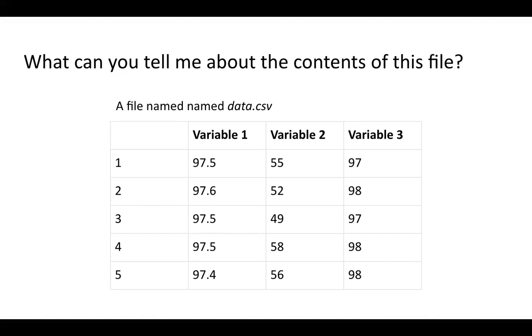All right, let's move on to file naming. So let's say we have opened the file data.csv and the contents we see here are shown in the slide. In its current form, could you say what this data is describing? If you receive this data maybe from a collaborator, what questions would you have? And do you think this data is complete? I'll give you a second to think about that.